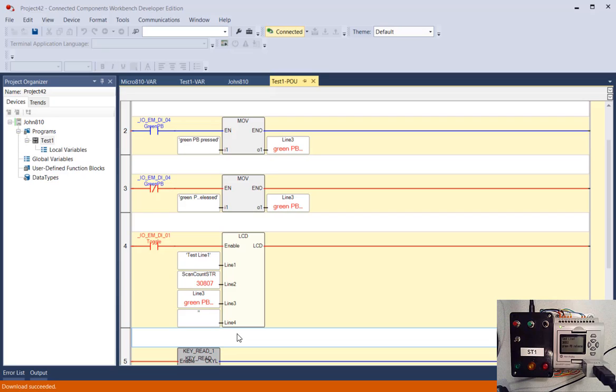So that wraps up the intro to the LCD display. You now know how to enable the LCD. Remember, if I flip my toggle switch right now, I go back to the default display, and now I can look at the status of the I/O and what mode I'm in, go back to my user-defined display, and it's continuing to show me scan count. So to do that, we've used our any to string conversion to take the double integer and turn it into a string, and then display it. And then on the bottom one, we've used some logic to determine what value is being placed in the line 3 variable so that it can then be displayed on line 3.